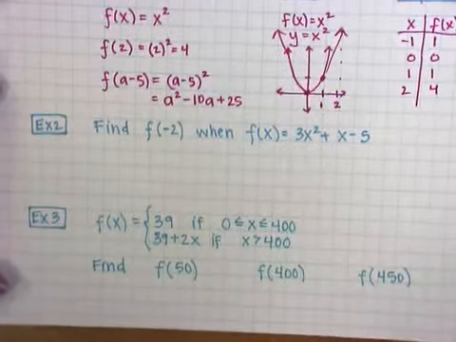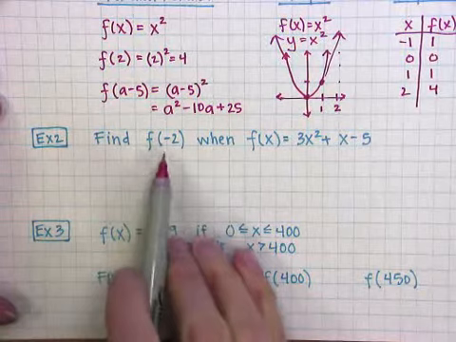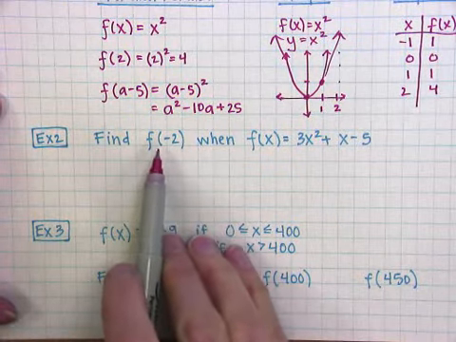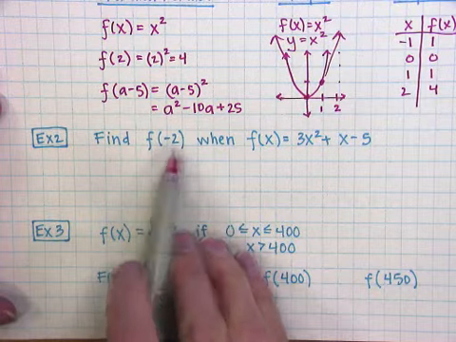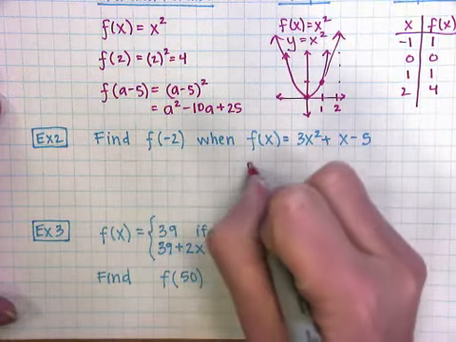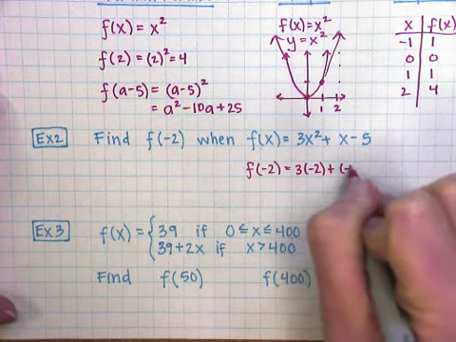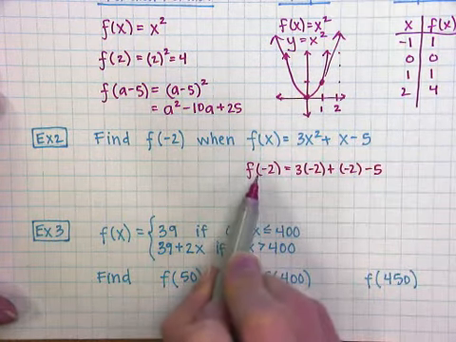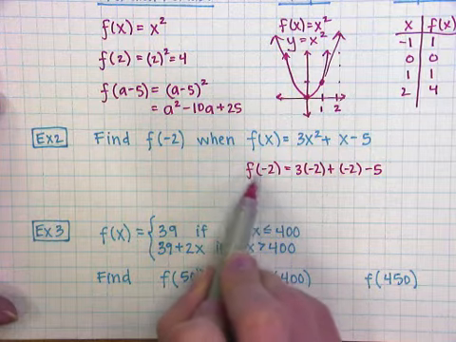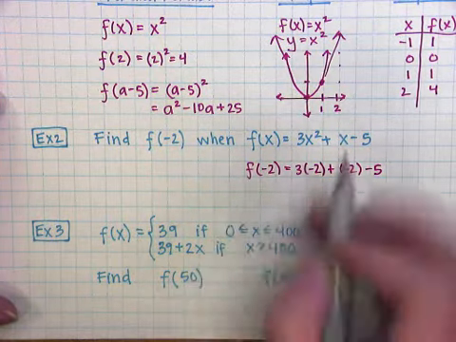Now, we didn't go over this in the homework, but I wanted to make sure I got it in the notes just in case. If you're asked to find f of -2, this does not mean f times -2. This is a notation that means plug -2 in for x. So what you would do is plug in -2 everywhere you see x, but at the end, your answer is just f of -2 equals. You're not going to divide this. This is not multiplication here. You don't need to get f by itself.